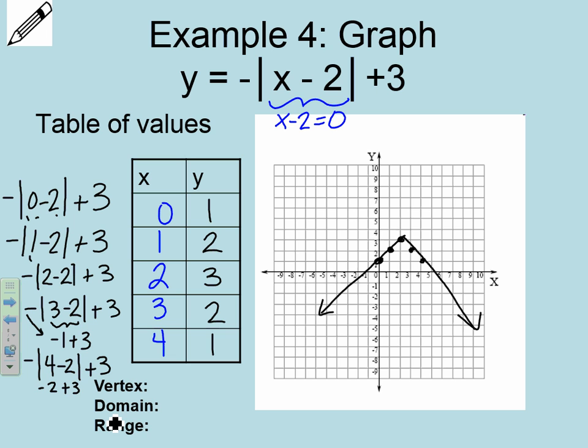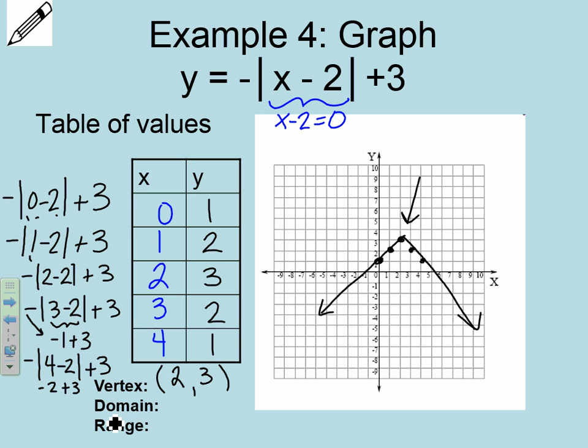And in the next day or so, in a couple days, we're going to figure out why that is. Maybe you have an educated guess by looking at the equation why this absolute value graph would be going a different direction than the rest. But we're going to start graphing using some of those clues in the coming days. So the vertex in this graph is at (2, 3). Again, vertex, that point right there.